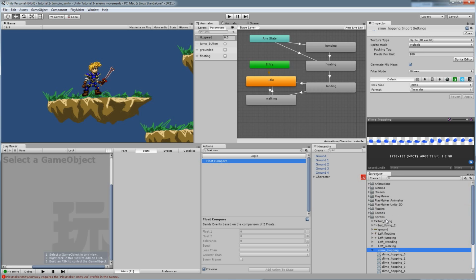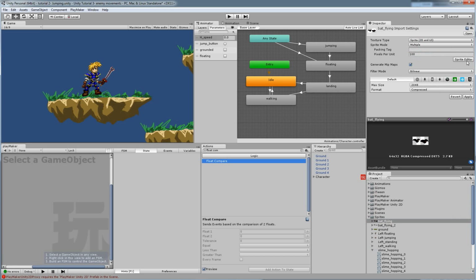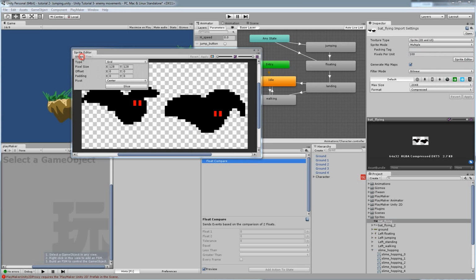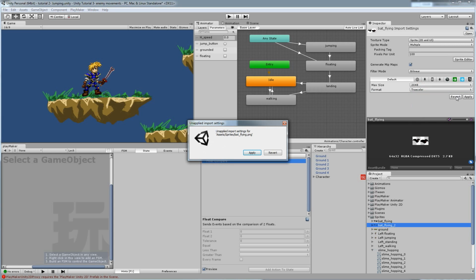And let's do that to the bats real quick. So I'm going to click the bat, single to multiple, sprite editor, and slice. Let's try 128. Nope, must be a lot smaller. 32 by 32. Yep, that's where that was made at. So we'll apply that and close it. And I'll change again, compress to true color to give better quality image. And then I didn't press apply yet, so it's asking me to apply.